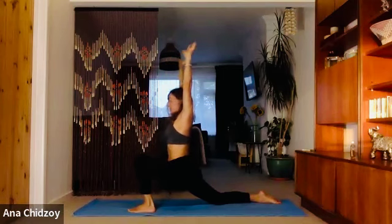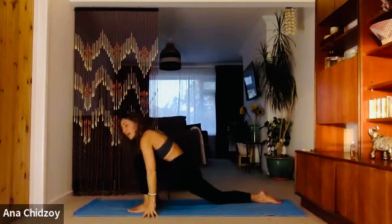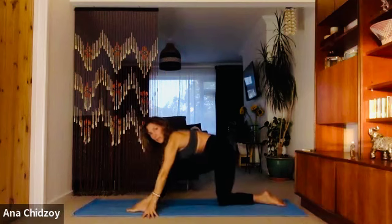Interlace the fingers, turn the palms up, and we lean over towards the left side, breathe into the right side. I love how that feels down my right hip there. Good, and coming back to the center, take the hands down, come back onto the right knee, left toes to the sky.